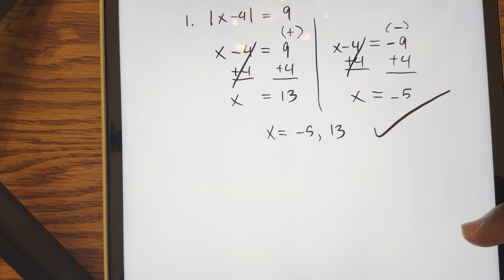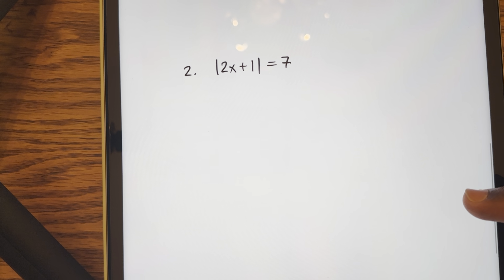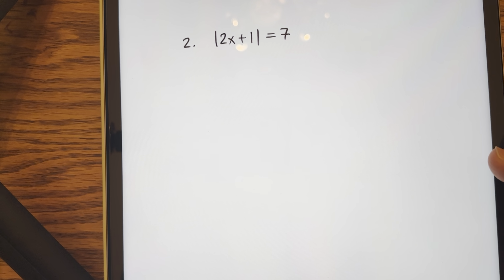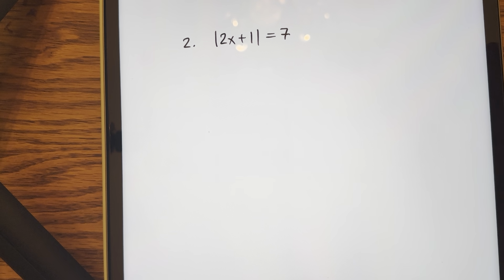Okay, let's try a different type of question. Let's see another example. Feel free also to pause the video and try to solve these on your own before I complete it, and see if you get to the same answer as I do. Okay, 2x plus 1 in an absolute value. These bars, by the way, are called absolute value bars. So you have 2x plus 1 is equal to 7.